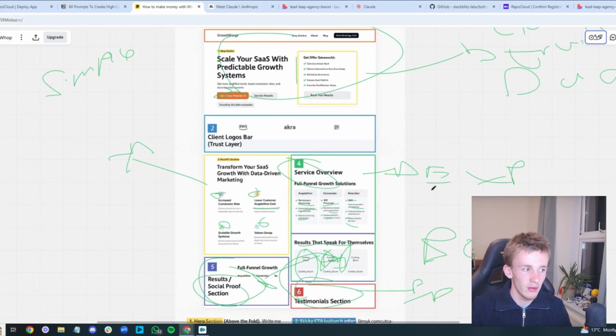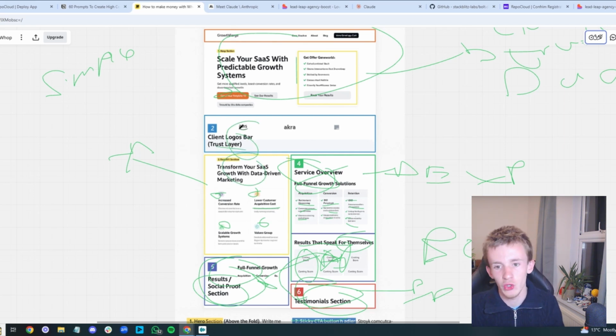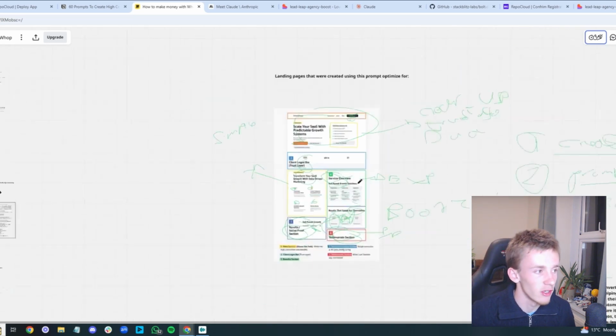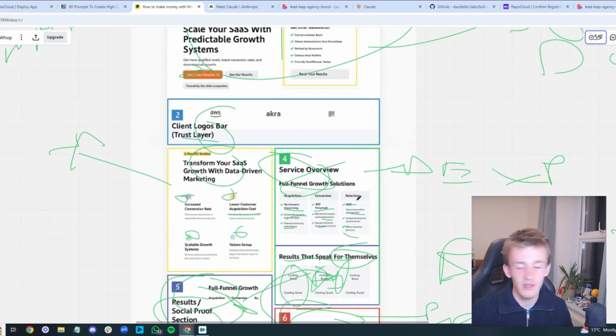Now, just to go backwards here, the purpose of the sticky CTA is to encourage action. If you've got a sticky header that constantly says book a strategy call, and they're seeing the results you're getting for people, your services, the testimonials, what you're offering, you're building more trust with them. And they keep seeing that book a strategy call button, so they're more likely to go ahead and do it because it's sticky and in their face all the time.